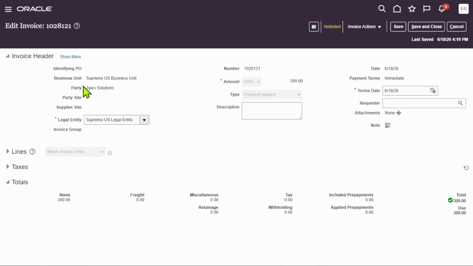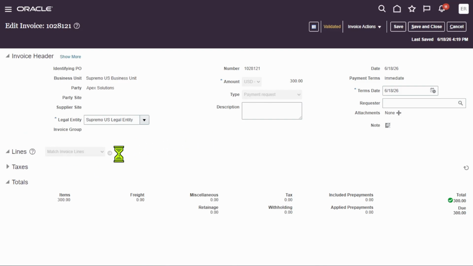It is not the supplier, it is the party, and there will be no supplier site and party site as well, and against which legal entity. And you can see the invoice type as payment request. We cannot see this while you are creating invoices, you can only see standard invoice, debit memo, credit memo and all.